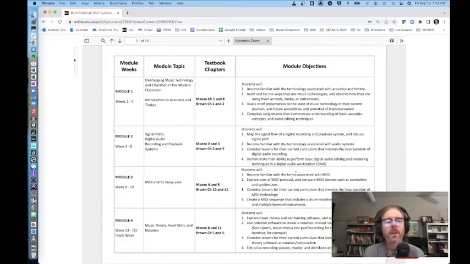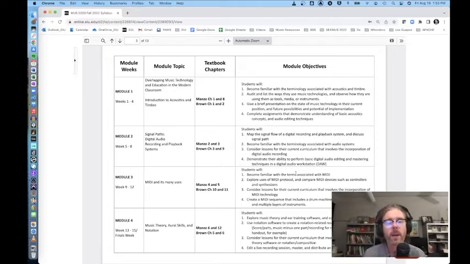The first module focuses on acoustics, timbre, what sound is, and how we can think about sound and technology on a broader scale. The second module is more about specifics in terms of signal path, how to record, how to play back, what a recording system requires, and things of that nature.